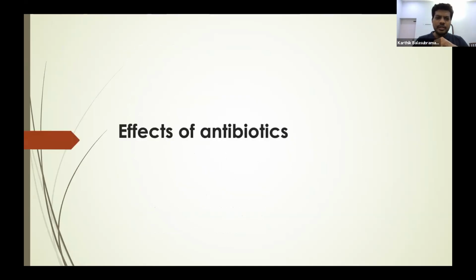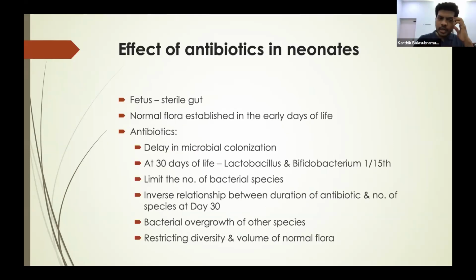Coming to the effects of antibiotics in neonates. Now, the gut of a fetus is sterile. There is hardly any organism in the intestines. The flora of the neonatal intestine is established in the first few days of life. I'll come to that, what kind of flora is there in the immediate postnatal period, and how it's established. The use of antibiotics actually delays the microbial colonization.